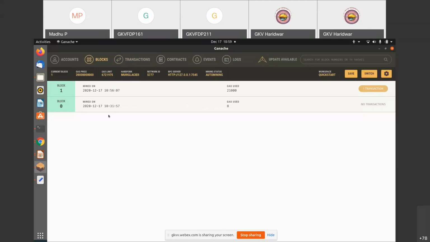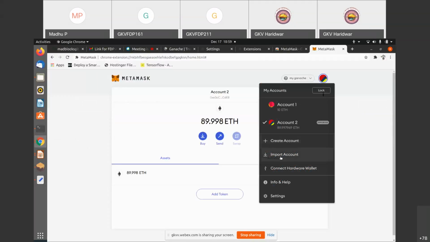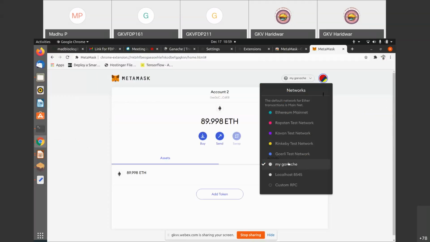And here we have the blockchain, right? This is a chain. Every chain has one chain ID, which is assigned by the blockchain server. That is like a roll number. When you look at a student in a college, every student has a roll number, right? In a similar way, on one network you can have multiple chains. Multiple chains can come in on one particular server. That is why every chain in the blockchain has a unique chain ID. That chain ID has to be imported in MetaMask. That is why here in My Ganache, if you see, we have the chain ID also, right? So what is this?